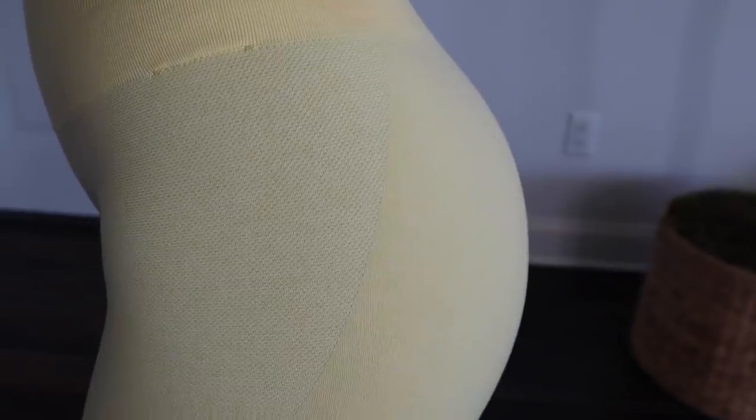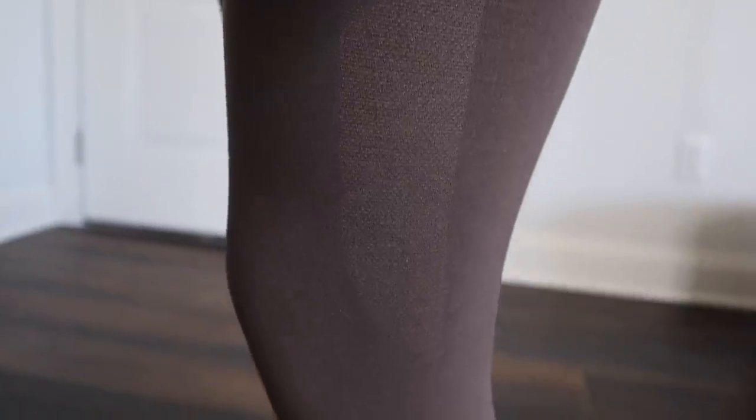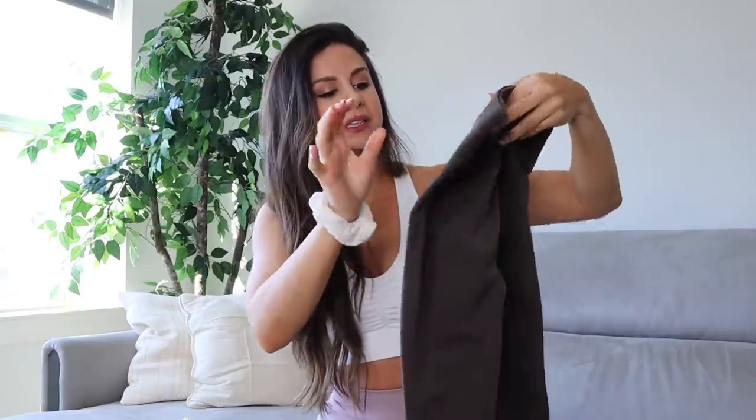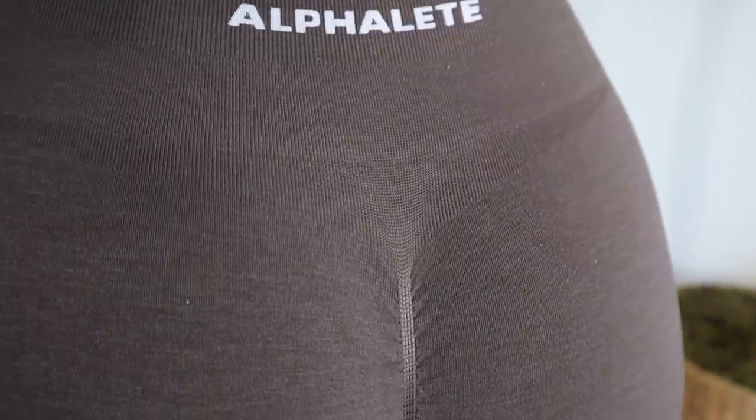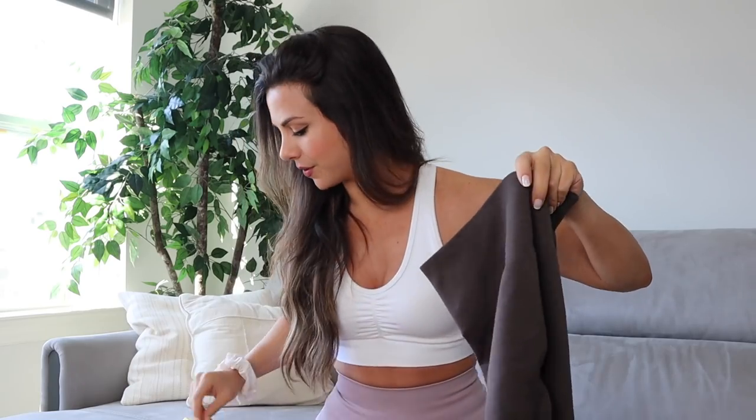They have the most subtle contour down the side of the leggings that I don't even think the camera can pick up. So you might not be able to see it, but it's ever so slight. They do have a little subtle contour right above the booty, kind of like a little arrow, emphasizing the glutes, giving you a little more of that upper booty shape. So yeah, I think they thought it all out where it's not too in your face.